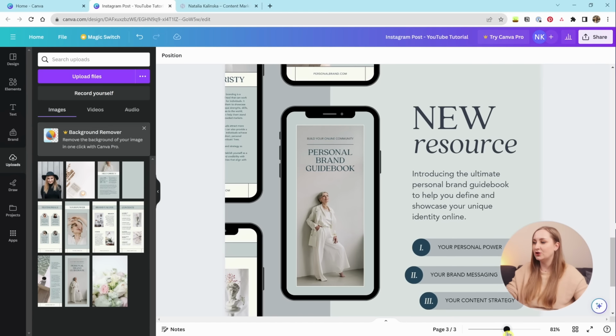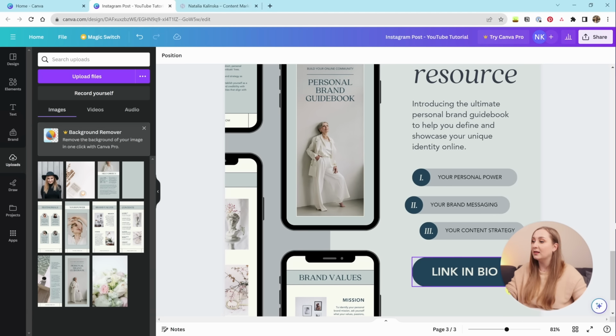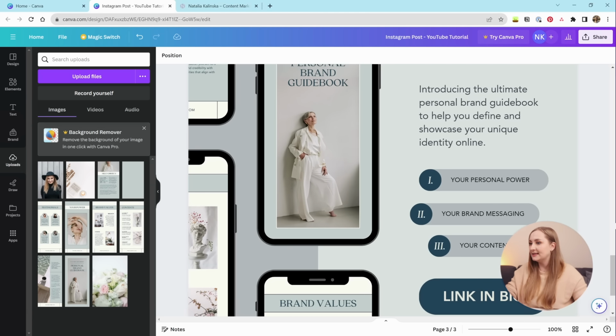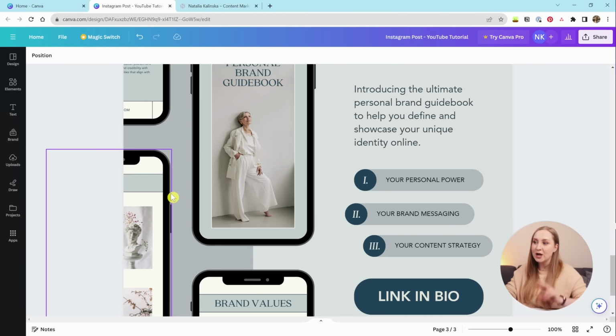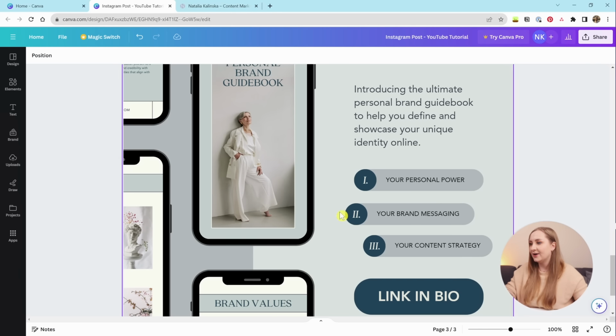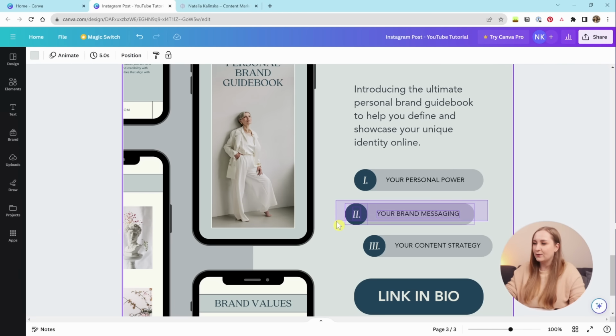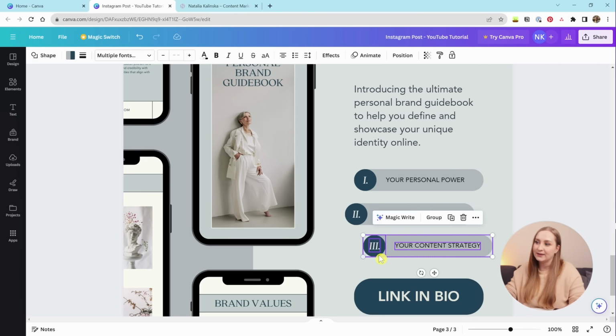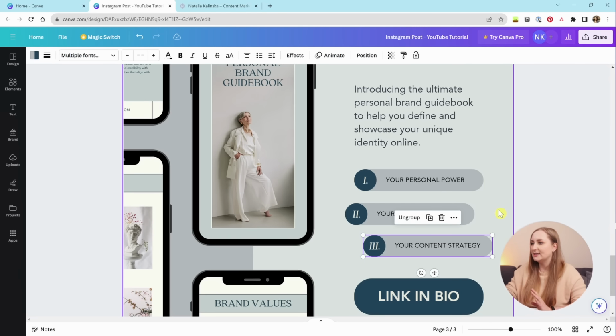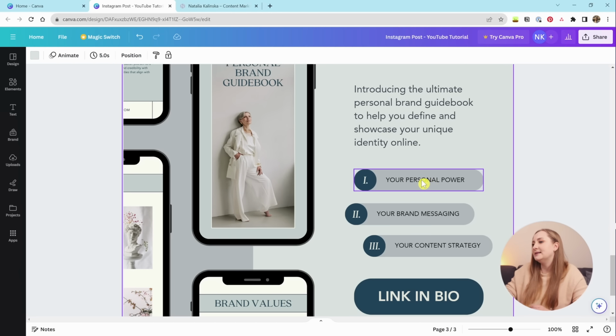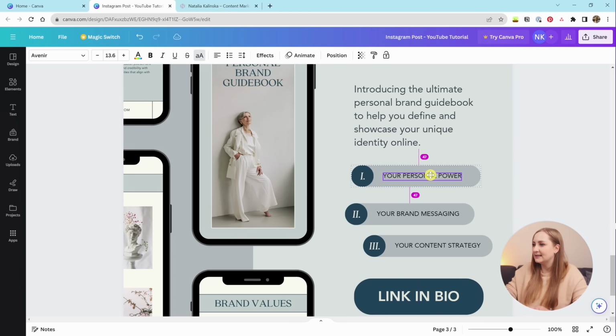Now, another thing that I want to show you is a special way of aligning your different elements, and especially if they're 3 or more elements selected. Now you can see that I've got these elements in here that are very similar, but they're not really aligned. So what I'm going to do is to first group them together, but separately for each of those lines, so that I make sure that everything gets dragged and repositioned correctly. And now what I want to do is to maybe drag this one to the side to align it to all of my text. So just like this, I'm aligning it here.